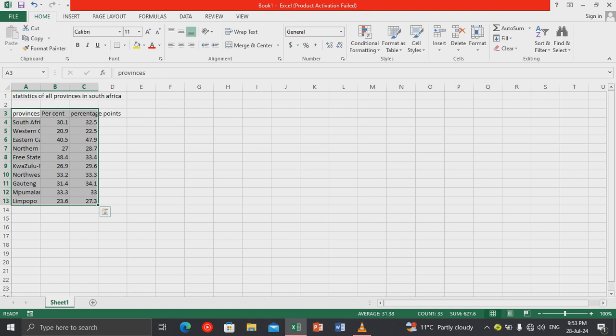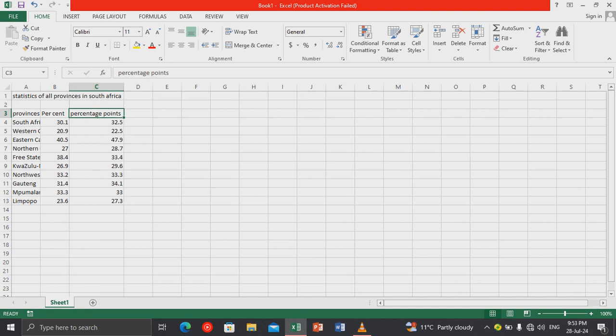Okay, coming to wrapping a text. You want to wrap a text somewhere there, then you just click, do you see here on cell C3 this percentage point, you just want to click to wrap. Let me show you something. If you expand the cell first, then try to wrap it after, nothing is going to happen.